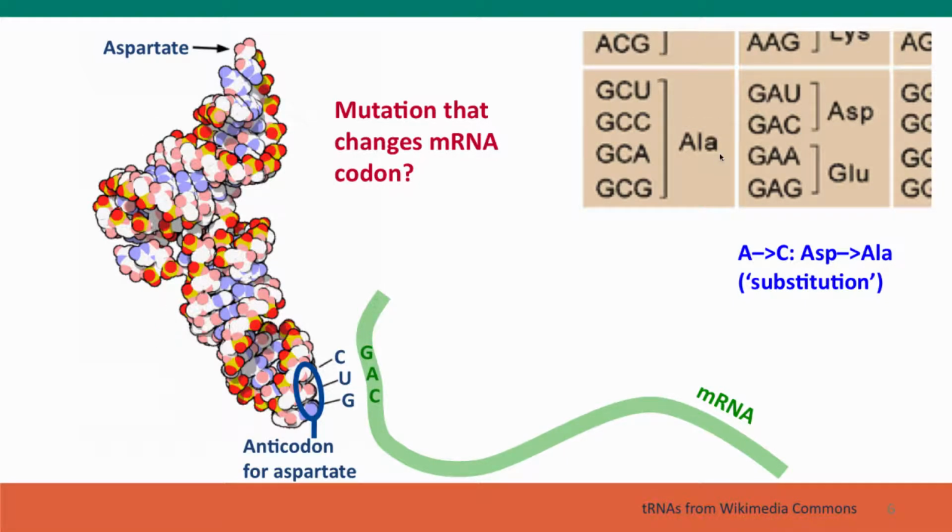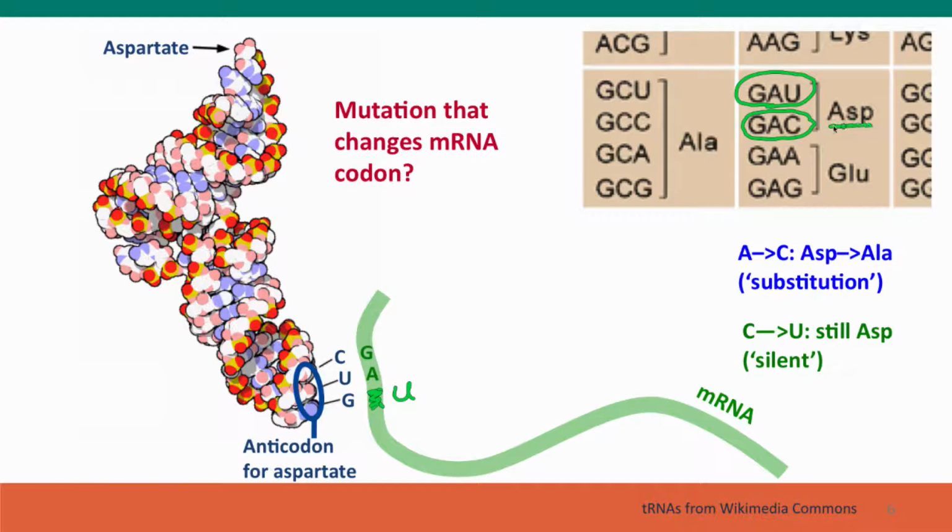Now, what about a mutation that is in a different place that's silent? So here we're considering a mutation at the G. It's replaced the C with a U. Of course, in the DNA, that would be a T, but in the messenger RNA, that's a U. So now the new codon is GAU. Look up here, we've gone from GAC to GAU, but we haven't changed the amino acid that's specified.